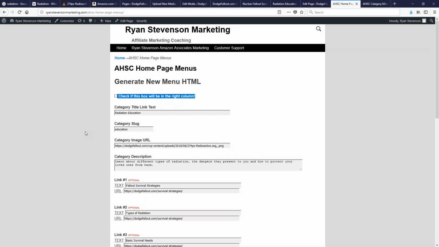If this is your last menu that will be appearing in the far right hand column, this particular design is meant for 3 category menus. So if it's the third one that will be on the far right, you need to make sure you are checking this box. If you're going for a 2 category design, like what I will be doing today, you would also want to be checking this box for that second category. So whatever category box will end up on the far right hand side of the page, you want to make sure you check this box for it.